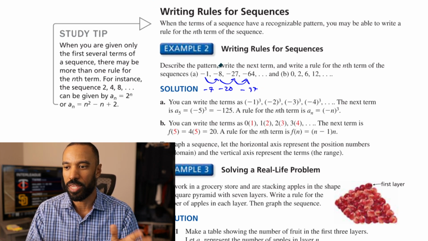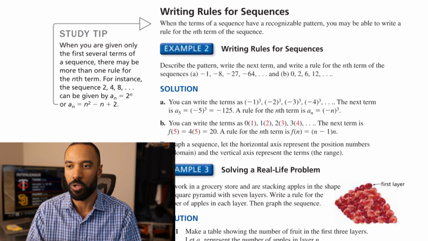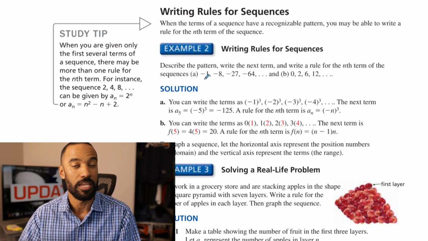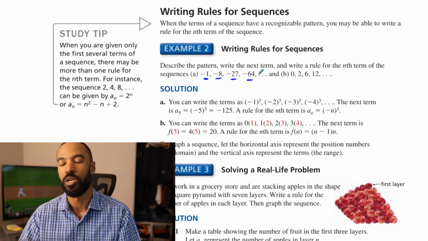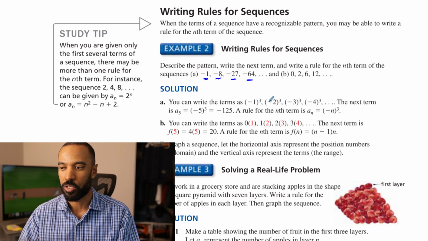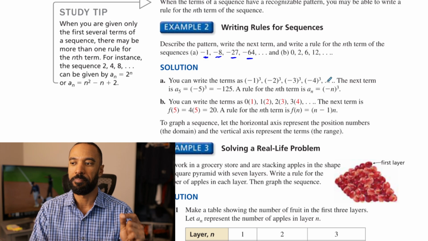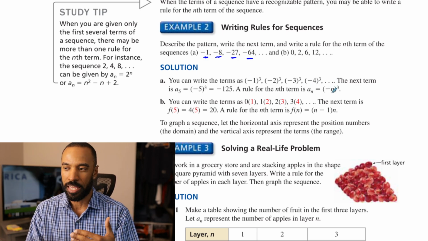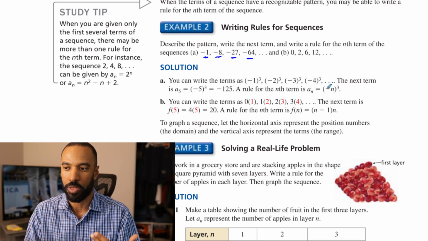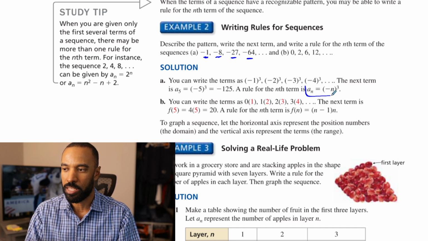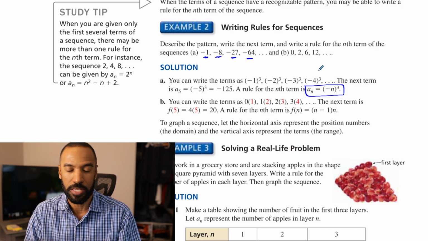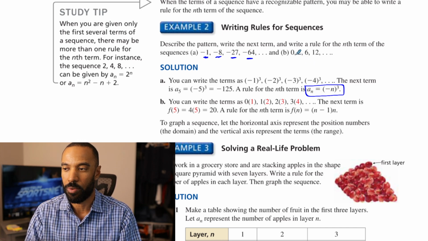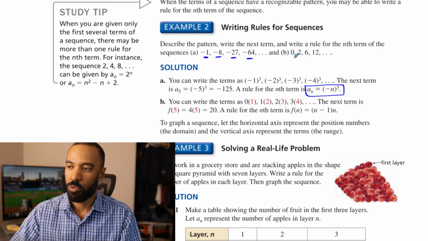There is a pattern within if you can determine what it is, but if you look closely at the numbers themselves, hopefully you can see and recall this is a perfect cube. This is 1 cubed, 2 cubed, 3 cubed, 4 cubed, or at least cubing the negatives, and that's what they're showing here. So you're cubing -1, -2, -3, -4. However, the n is not a negative number, so you have to insert that negative within, and it would look like this. A sub n equals -n cubed. How many will be that obvious? I don't know. They did that one for the example, so maybe it's possible we see it that way, maybe not. This one, maybe a little bit different.